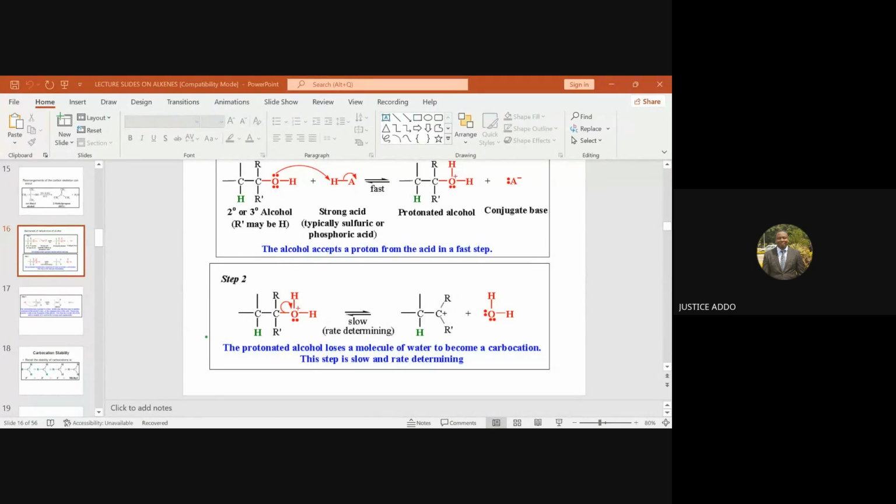Yes, Abubakar Idris, your hand is up. Please. I appreciate the way you are delivering the lecture, and I wanted to know if you will be the same person who will set the exam for the entire chemistry program. Abubakar, why do you want to know? That is not a chemistry question. I told you to ask me a chemistry question. Your question has nothing to do with dehydration of alcohol.